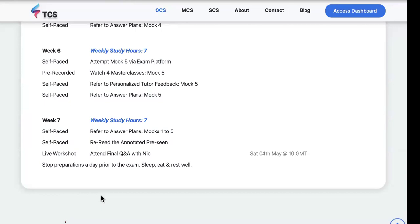Even the students who start preparations 3 weeks before the exam end up getting more than 100 marks. That's there, but they go through stress for 3 weeks, because when you try to attempt 5 mock exams within 3 weeks, within 1 week you would have to attempt two mock exams. So that is not easy. So rather than waiting until the last moment, start preparations now itself. Stick to our study plan with the intention of helping you guys out.